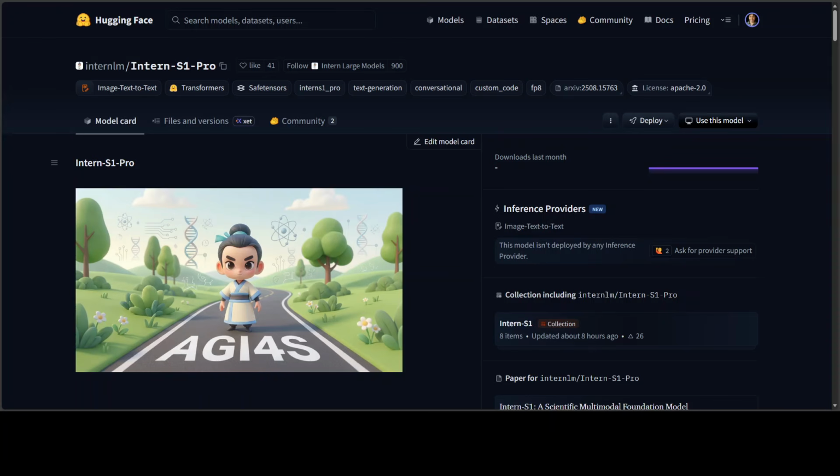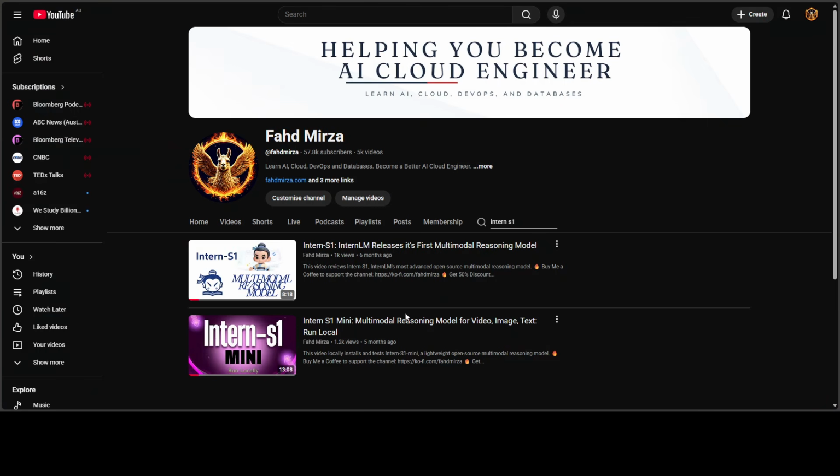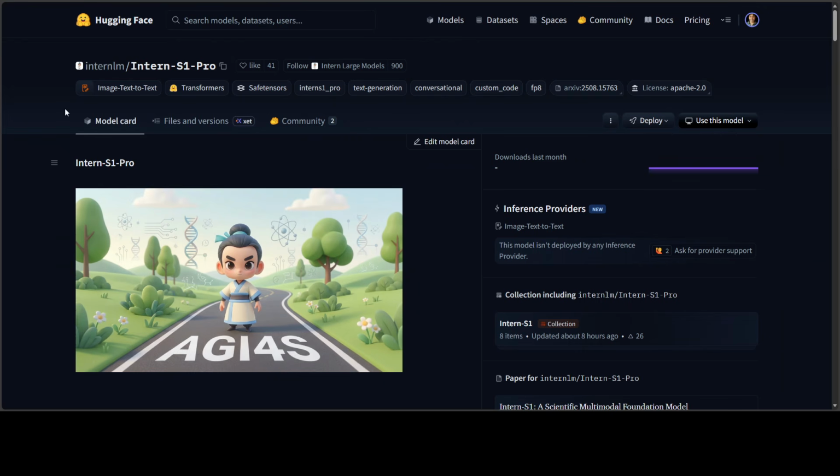Another Chinese lab from Shanghai is emerging. We have been covering Intern-LM's models for quite some time, as you can see from here, and I always believed that their Intern-S1 model was quite good. The reason being, it was one of the first, if not the first, multimodal reasoning model out there in open source. In this video, we are going to cover their new Intern-S1-Pro model, which can be used for any scientific mixed data task. Let me show you what I mean.